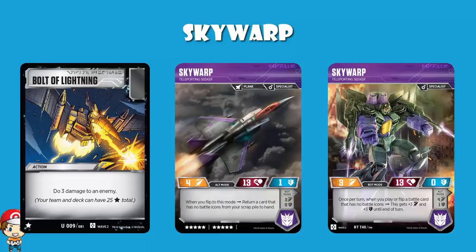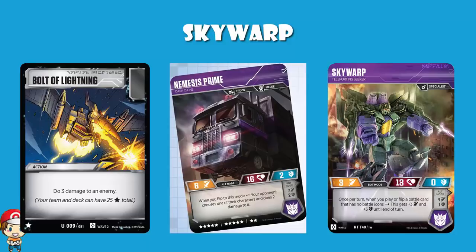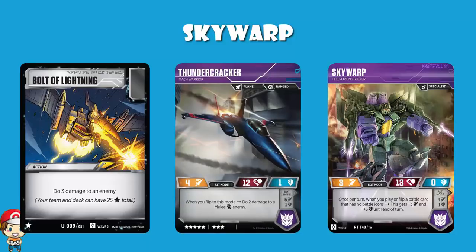Now, what I love, and I mean love about this, is that you can get it back with the alt mode skill. Because now you've got free damage anywhere, and you can't just do free damage with a skill. Because essentially you flip, you grab it back, you play it as your action for the turn, boom, free damage. Now it is your action and your flip essentially, but we just don't have characters that can do that. Nemesis Prime can do free damage, but to a character of your opponent's choosing, which is not necessarily quite as good. The aforementioned Thundercracker can do 2 damage, but only to a melee character.